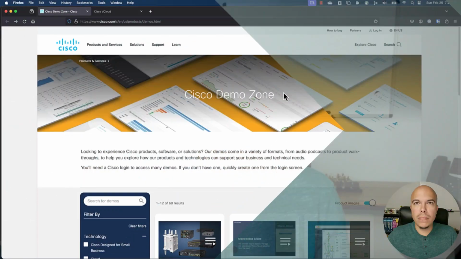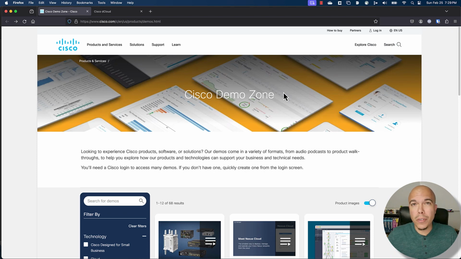We also have the Demo Zone that consolidates podcasts and different resources for particular products together. We're going to dive into those two areas today, just briefly for a few minutes, so you can learn where to look for information for particular products. The Demo Zone is it, and dCloud will give you the hands-on that you need to get familiar with our products. Let's start off with the Cisco Demo Zone.